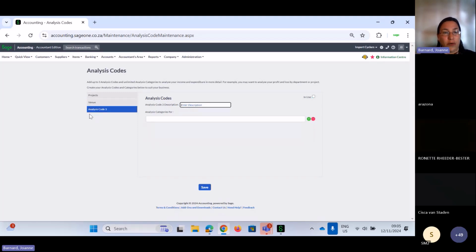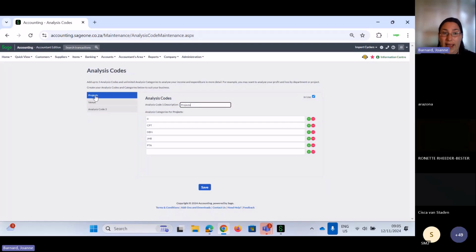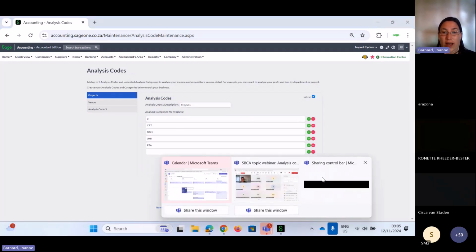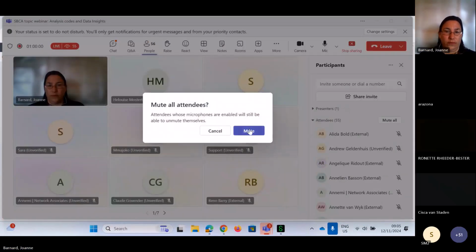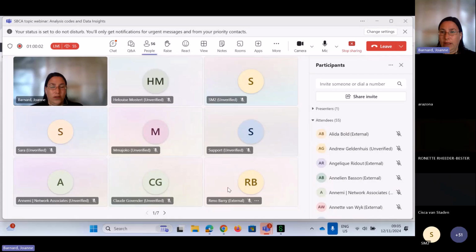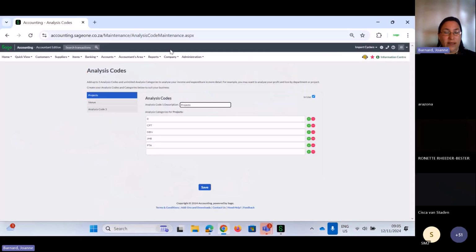So you've got 3 codes that you can analyze by. Those are the only 3 that you can use. You can then have unlimited categories when we are referring to our analysis codes. So you can have unlimited categories, but you can only have 3 main codes themselves.